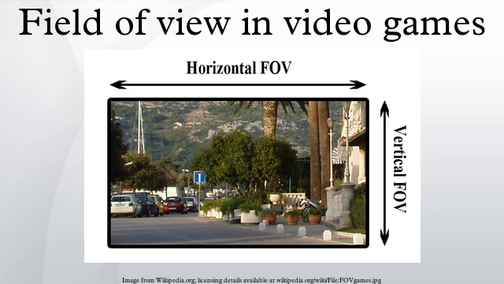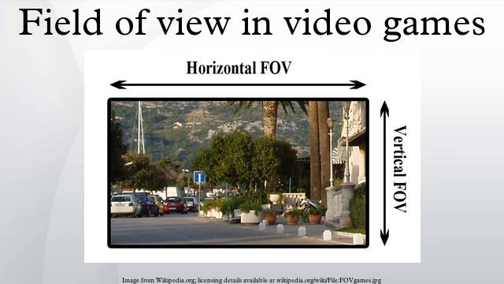In first-person video games, the field of view or field of vision is the extent of the observable game world that is seen on the display at any given moment. It is typically measured as an angle, although whether this angle is the horizontal, vertical, or diagonal component of the field of view varies from game to game. The FOV in a video game may change depending on the aspect ratio of the rendering resolution. In computer games and modern game consoles, the FOV normally increases with a wider aspect ratio of the rendering resolution.